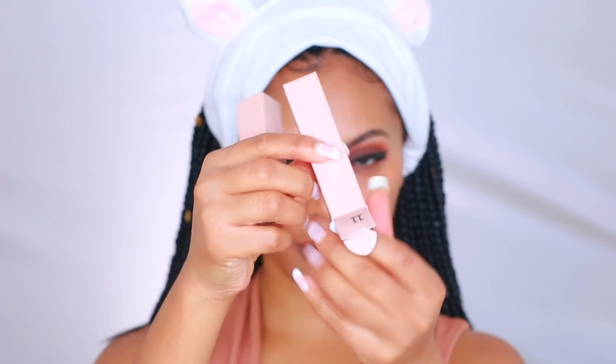Okay, so you guys, they're fresh in the box though, brand new. Haven't even tried them. From the KKW Beauty line, I got 2 concealers, and the shades that I got are shade 11 and shade 9. So I got 2 shades, and I don't really know if any of these are going to work for my skin tone. I'm just going to test them really quickly.